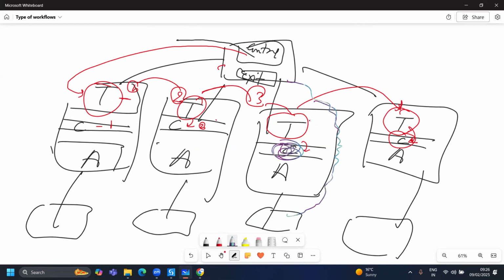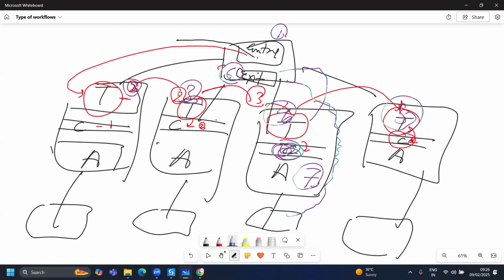What it will do now is run the exit. So first it will run this, then second, third, fourth, fifth, then this one, sixth. And then it will run this one, seventh, because it knows that now these will be discarded. This will be discarded, this will be discarded, this will be discarded. Got it?